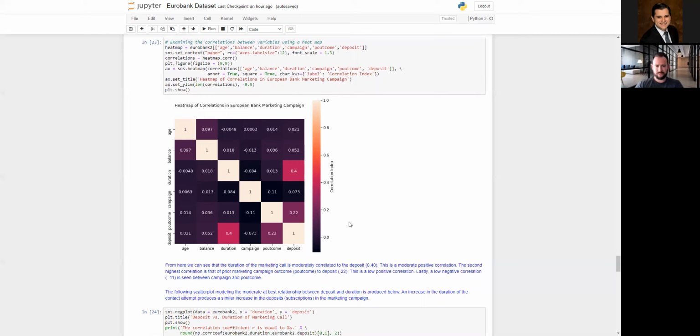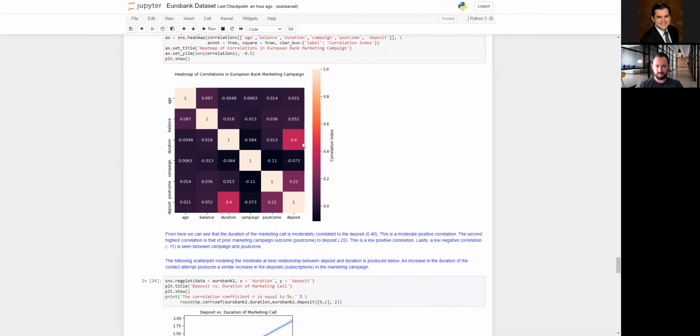So for this reason, we decided that the linear regression model, as it stands, only looking at one significant, maybe moderate at best, relationship between deposit and duration, is not the best model to go with. Jose will explain why in just a second, but let me wrap up by saying that, yes, if you increase the duration of the phone call or the contact attempt in general, you can get some degree of deposits going forward in a positive direction. But again, what does that tell us at the end of the day? Jose, please take it away.